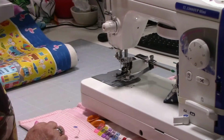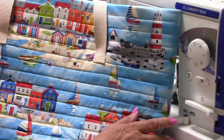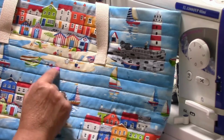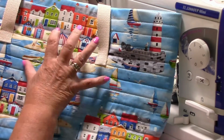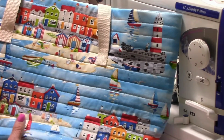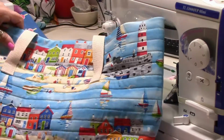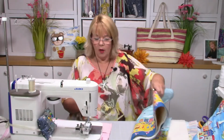If I bring in the bag here to show you, you can see what that looks like really nicely close up. Isn't that gorgeous? You can see that it's a nice width, and it really gives it dimension and brings the whole scene to life, especially if you're using fabulous fabrics like this. So literally you're now following the lines.